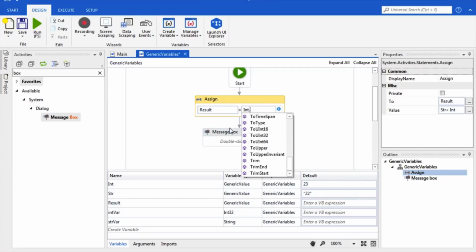So just go through this. Whatever variable type you have declared, just push the period and go through and play with some of these methods that they have, methods or functions.